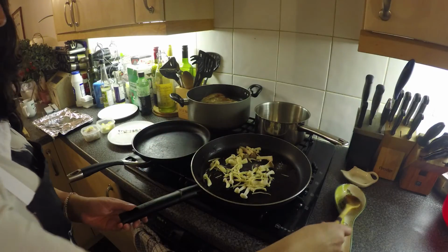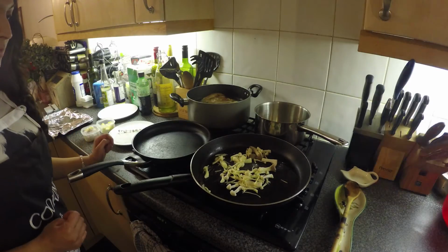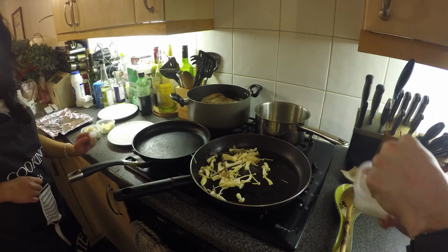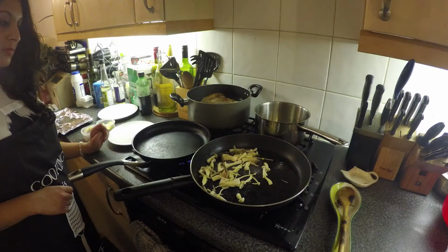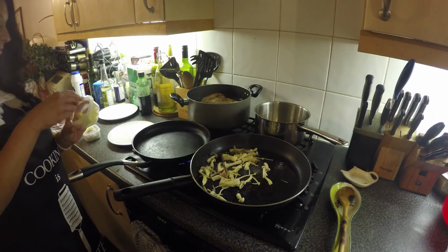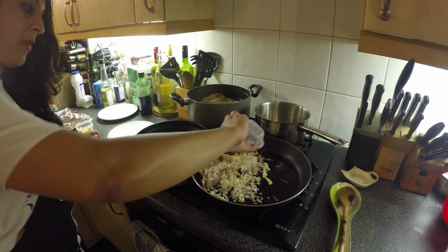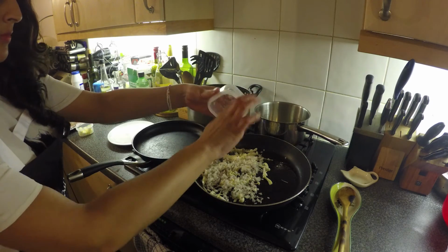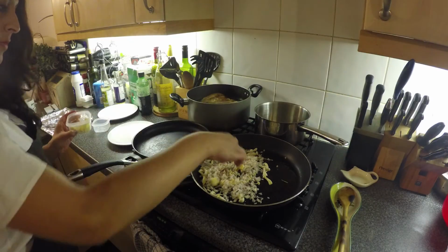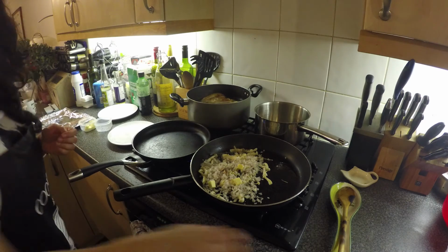So once we get a bit of colour on our mushrooms, which will be about 2 minutes into the frying process, we're going to add in our shallots, which we've diced. We're also going to season our mushrooms up a little bit with a bit of salt. So they've been frying for about 2 minutes, so we're going to add in the shallots and the garlic. And then we're going to also add in a couple of knobs of butter, about 2 to 3 grams of butter. Just going to give it a little bit of a mix.